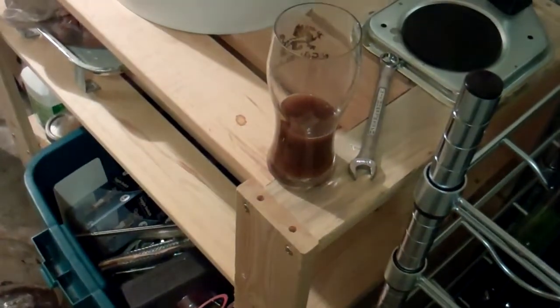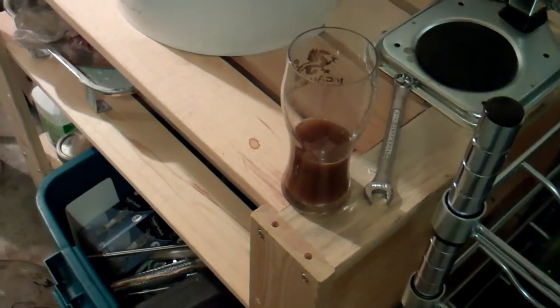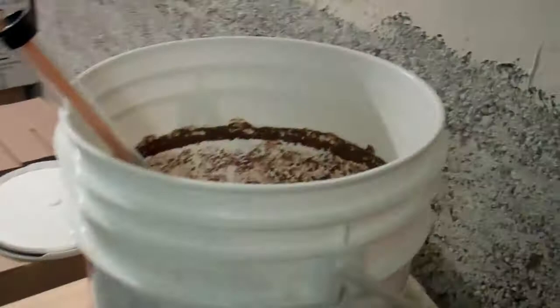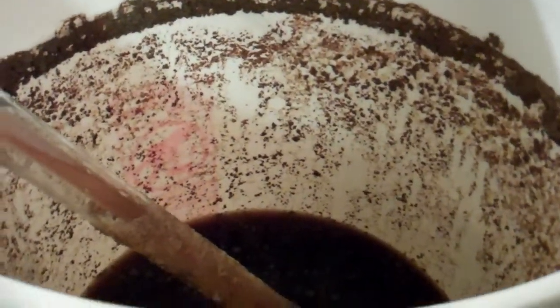And I did draw myself a little bit of a sample. I think I might have overdone it with the coffee malt. It is super, super roasty and a little bit astringent, but we'll see. It's only been 6 days, so we'll see what happens with some time. And I'm actually not going to just pitch the other beer onto this cake. I'm going to scoop some of it out into the other fermenter.